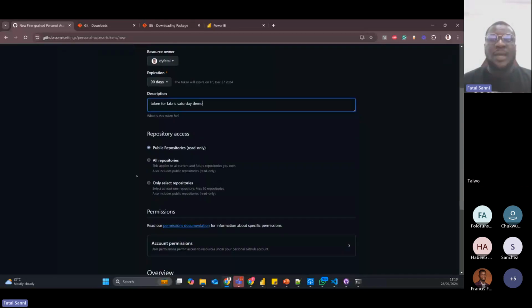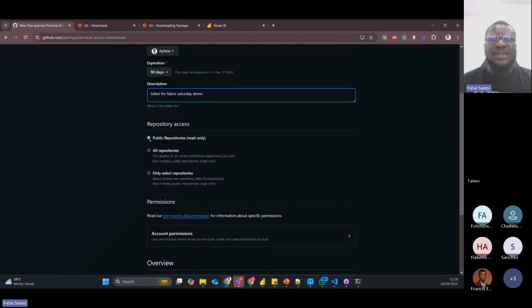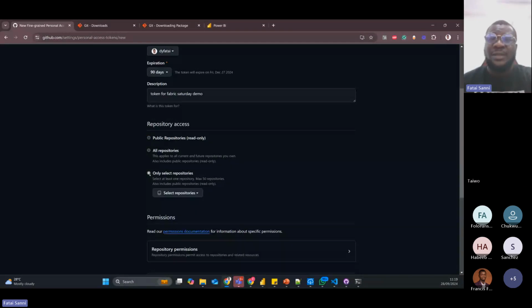Okay, now do you want to make this repository public, or all repositories, or only selected repositories? Again, we have to use the least privilege approach. So let's go for only selected repositories, which means that we only want to tie this token to one particular repository.